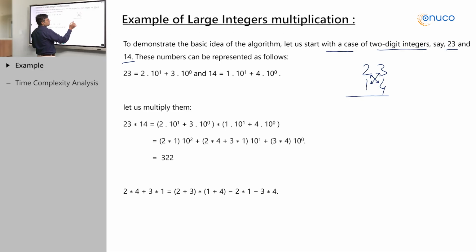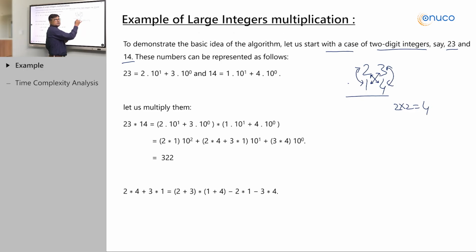So how many multiplications are we going to perform? One between 3 and 4, second between 4 and 2, then third 3 and 1, and finally we multiply 2 and 1. So we multiply the unit place, then cross, then the tenth place. In this 2-digit case, how many multiplications are there? 2 cross 2 is 4 multiplications.